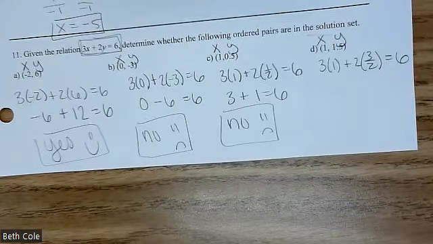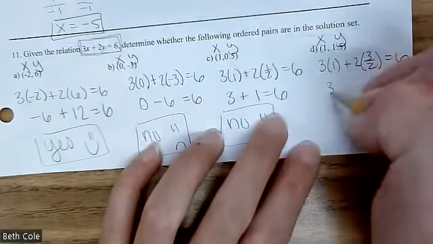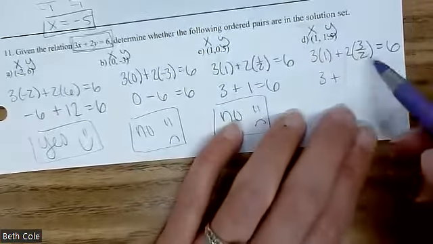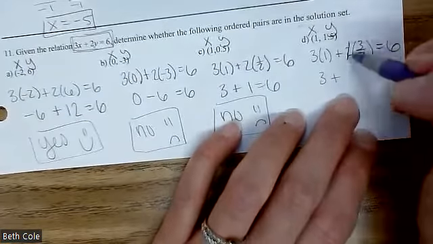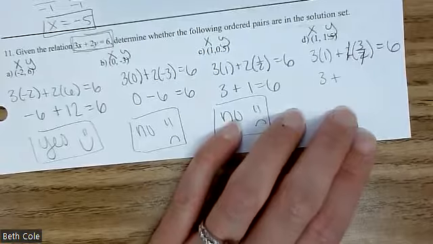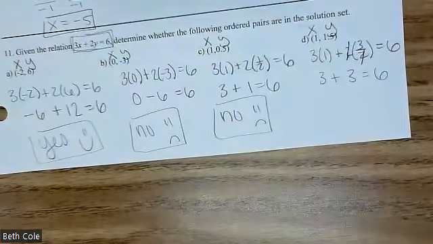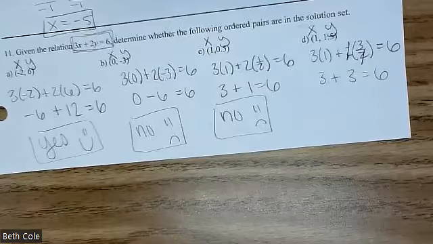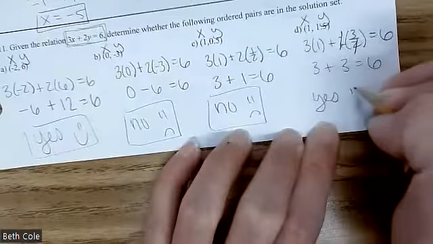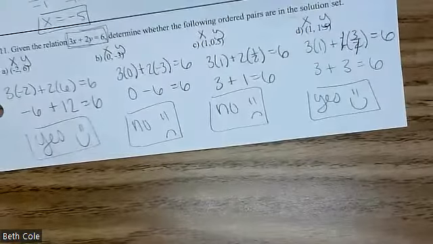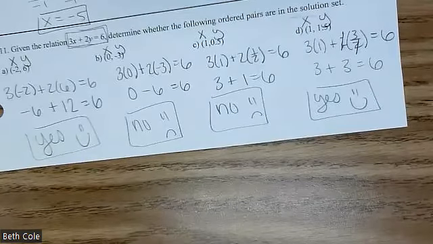Because this part's 3, and then here, look at it. I'm trying to get you on board with liking fractions better than decimals. Do you see how these twos will just cancel? So it's just 3. I just feel like fractions are better than decimals. So here's the question. Is that true? Yes. 3 plus 3 equals 6. So yes. So you just plug it in and see if it works.